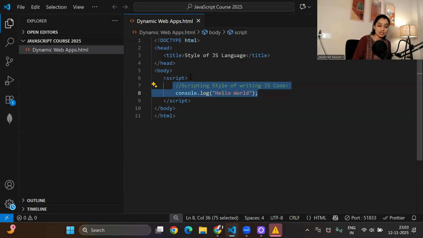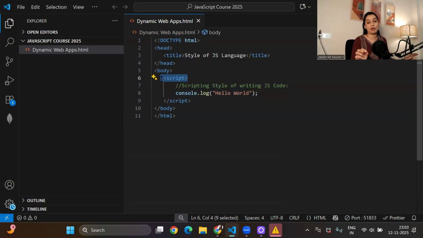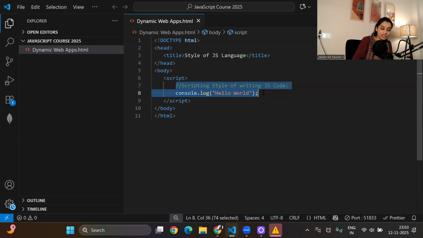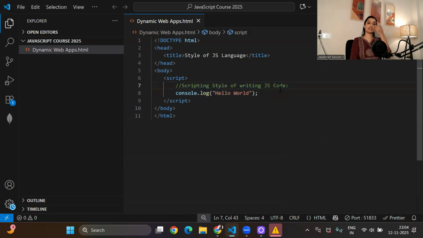As soon as browser will encounter script tag, browser understand the language of tag. So browser will ask JavaScript engine which is running inside the browser automatically. The time when you got browser in your system, along with the browser you already got JavaScript engine in your system. Okay, so that JavaScript engine will execute this script code and accordingly it has given output to us. Okay, so one point is clear: who executes JavaScript code? JavaScript engine which is present inside the browser executes JavaScript code.